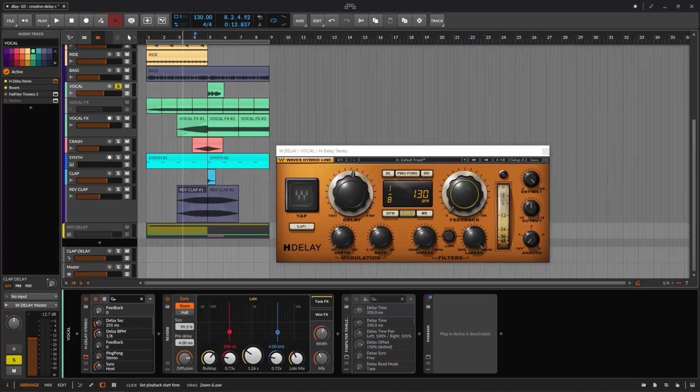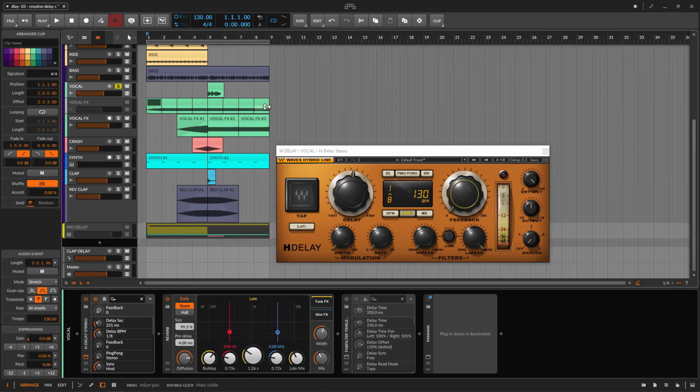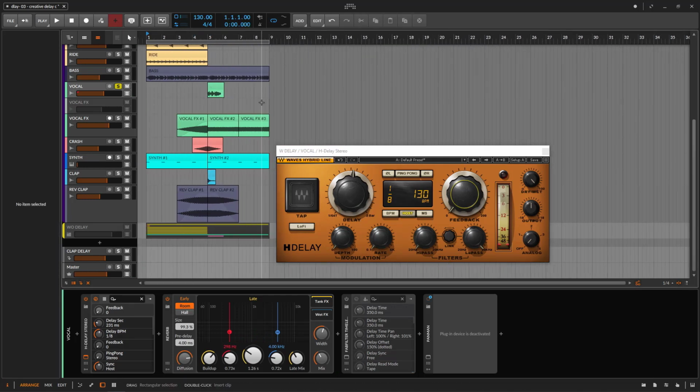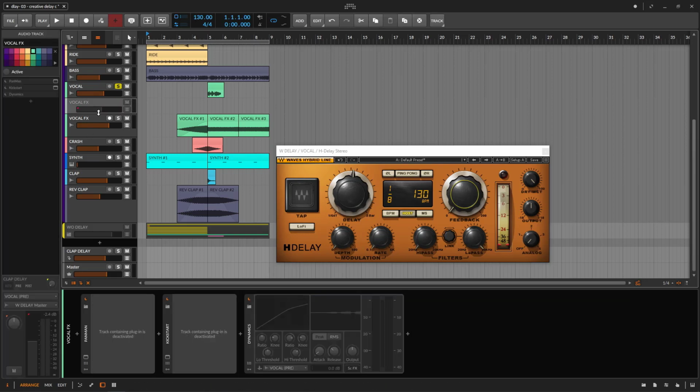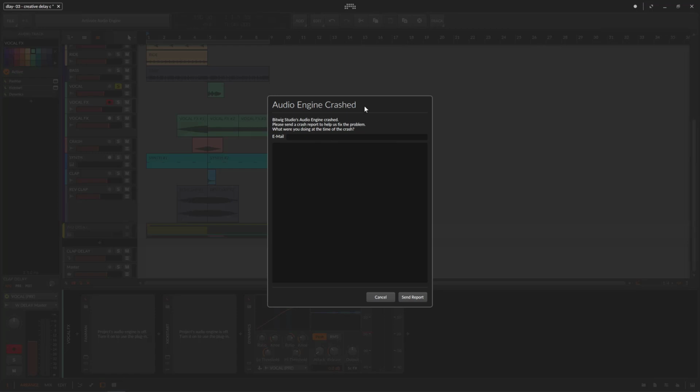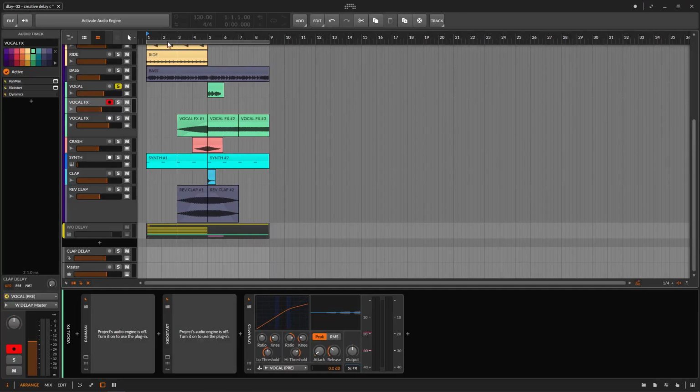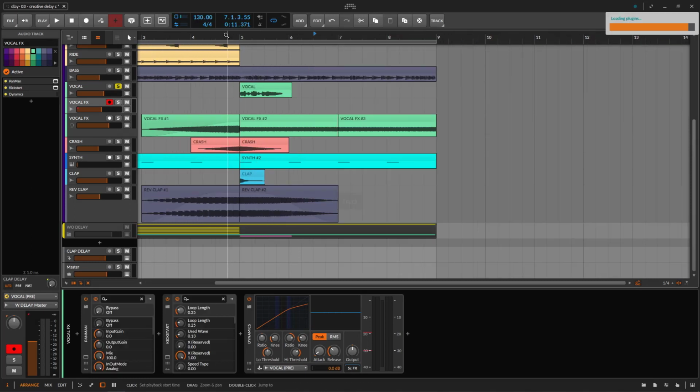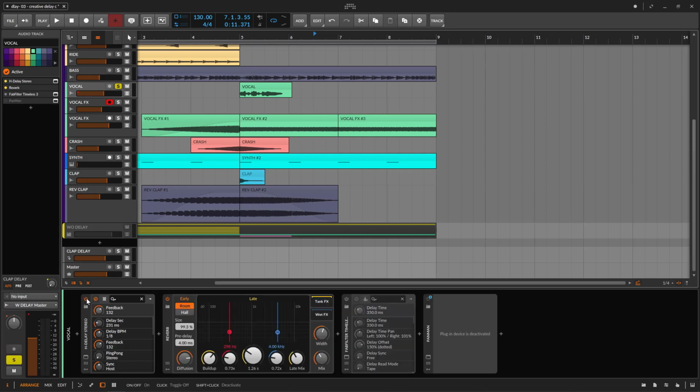Now we want to do the same thing right here. I'm going to delete this and do pretty much the same thing as previously. I'm just going to listen, and the audio engine crashed. All right, so let's start again. Okay, so I'm going to go back and select. We're going to be listening to the vocals. If I turn this off, we can see right here that we are getting the vocal, right? Okay, so this is what we want to do.